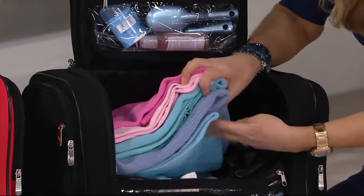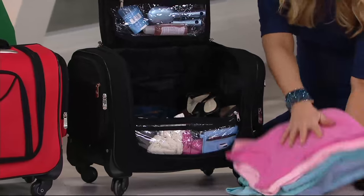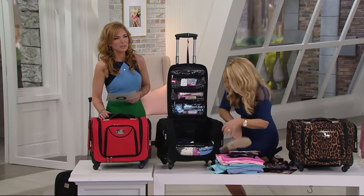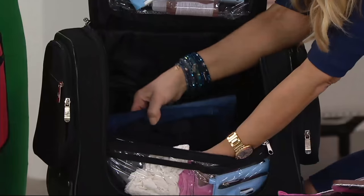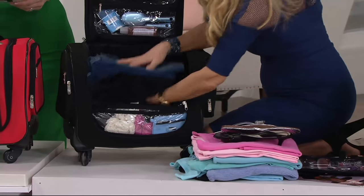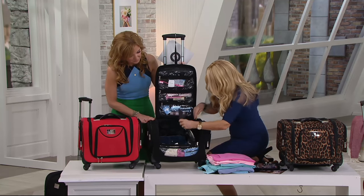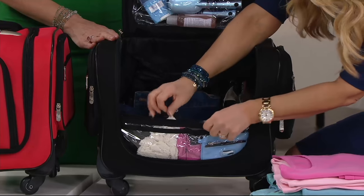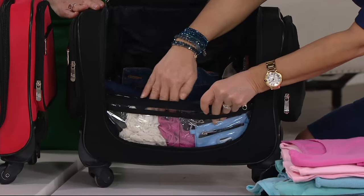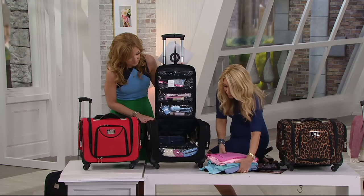I'm going to remove this for a minute just to show you now how crazy good this is. This is the capacity high part. This is nine tops — literally nine tops. Here's three pairs of shoes, which I am pulling out on the side here. We're at a full week, not just a weekend. This is three pairs of pants — two of these are jeans. I had three pairs of shoes here, socks right in the front, underwear, bras. There are four different sections where you can put all of that and they're zippered and separated, so everything stays clean and separate.